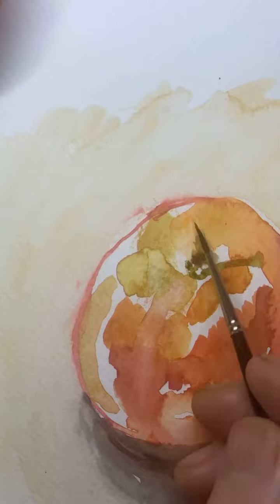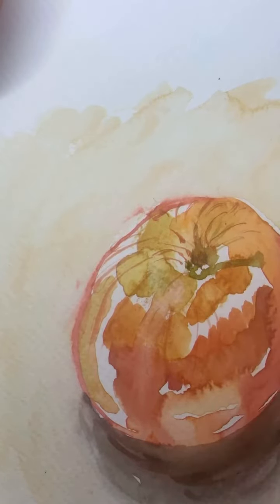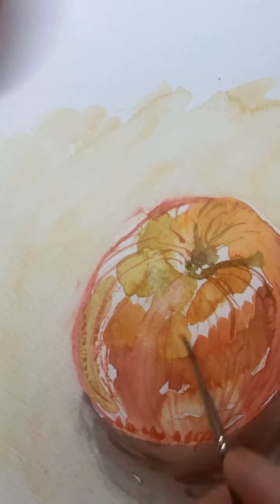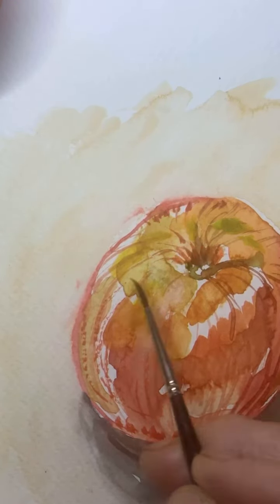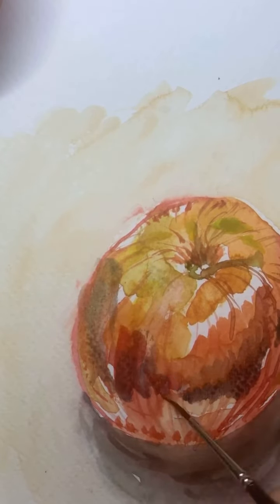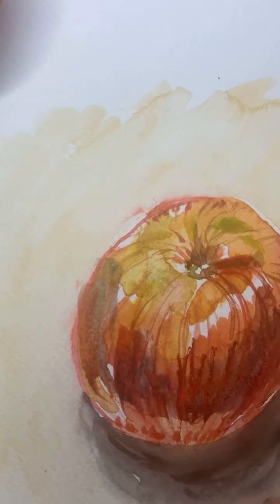Now trying to do where the stem connects. I did paint the shadow of the stem before the stem, and some fine lines that I only recently noticed are on apples that definitely demonstrate the contour of the apple. This is a very challenging stage where you really want the front of the apple to look like the front, the back to the back, and the middle to the middle.